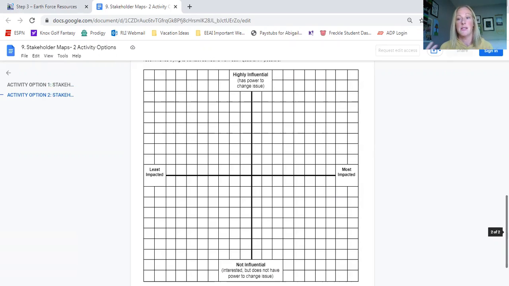Who do we need to get on our side? Who do we need to impress with our plan? It just lays out the stakeholders in terms of really moving the process forward. So this is definitely an activity that I would encourage everyone to think about. How can you utilize this tool in your work with your student-led action project?